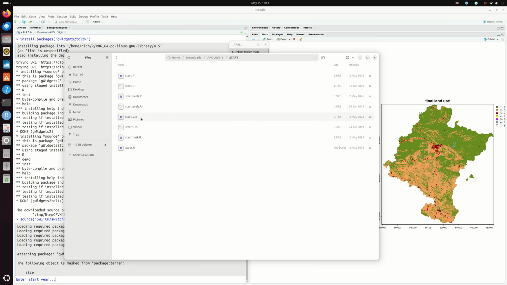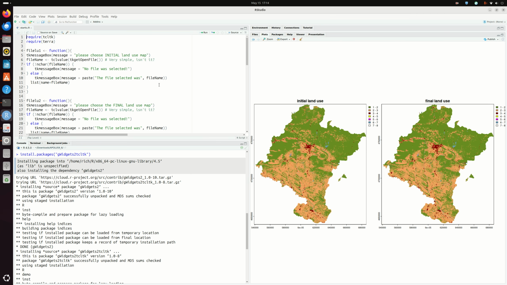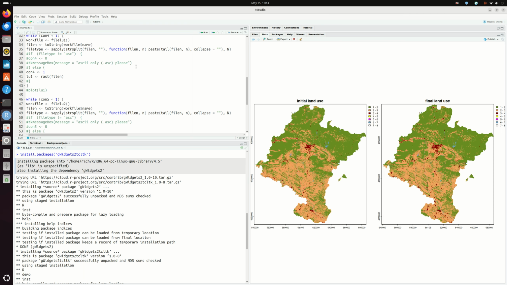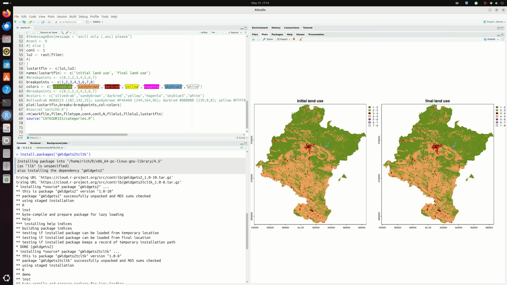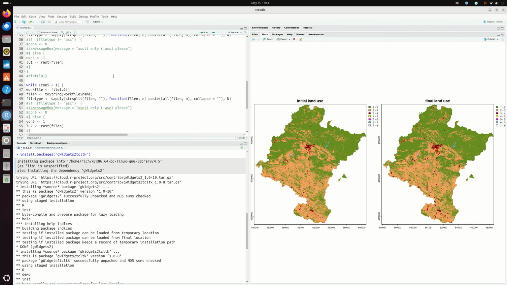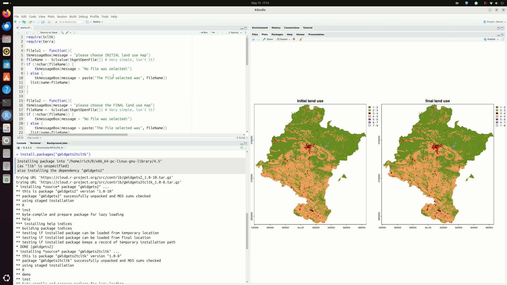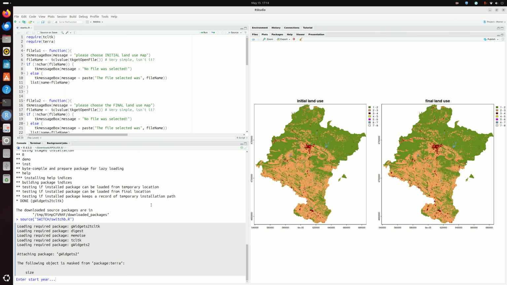This is inside this script here, start land use. We can just have a look at that. This here is obviously just the code that runs that dialog box. That's what we've just called up. Here those maps are plotted because we've set these breakpoints for the categories in our map, and we've set these different colors to represent each of the categories. So that's something that you will have to modify yourself inside the start LU map if you want those colors to plot out nicely like that.